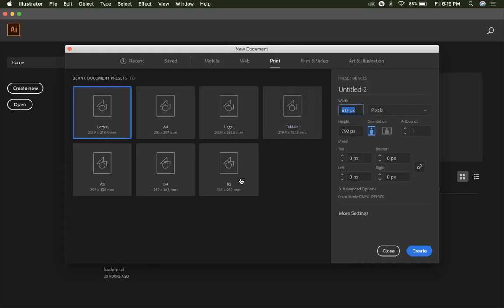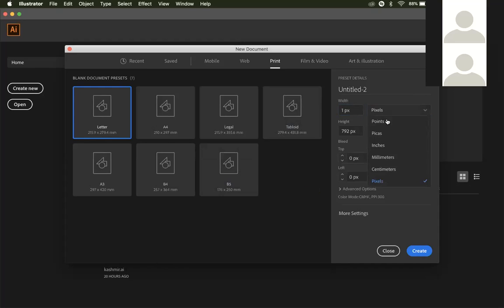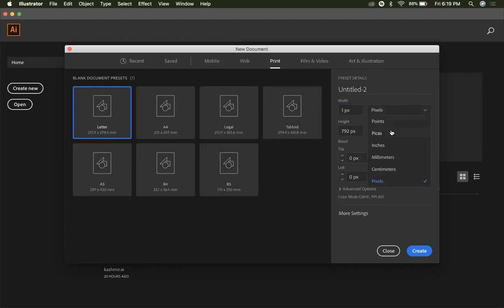So you can choose the size by typing here. There are different options right here: points, inches, millimeters, centimeters, pixels. It depends. And if you want to do an A4 size, they've already given you an option for that. If you want to do it in millimeters or inches, you have the option. And if you want to choose the orientation of the page, like if you want it vertical, and if you want to do it horizontal, then there are two options, so you can choose from them.